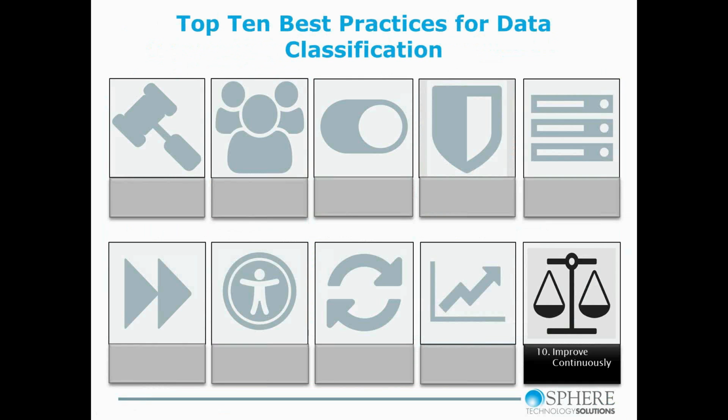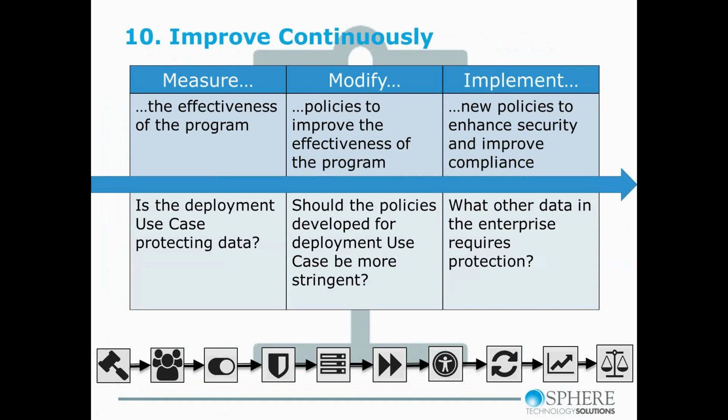Improving continuously. I've mentioned this a number of times. You're probably so sick of hearing me say this, but it's so important to learn and adapt and improve over time. The first way to make sure that you're improving continuously is to measure. Did I do what I aimed to do initially? When I set up my prerequisites and my project objectives and I set my scope, did I accomplish what I came here to accomplish? Then you want to start thinking about how can I get better now with what I am already doing. So make those modifications and those refinements.